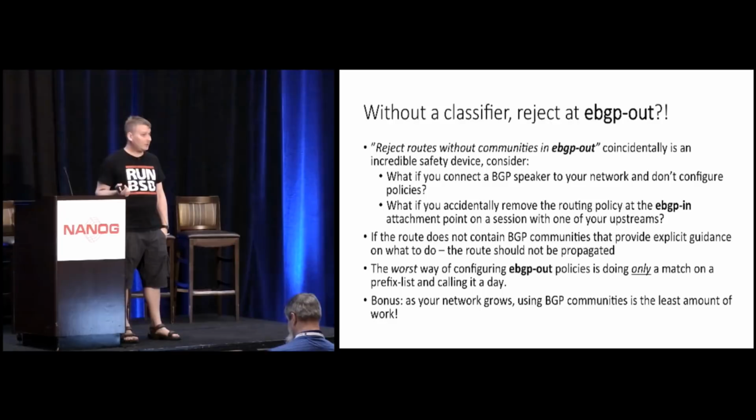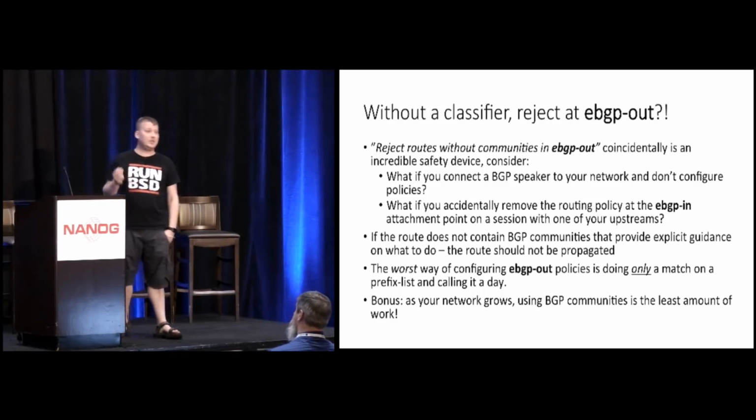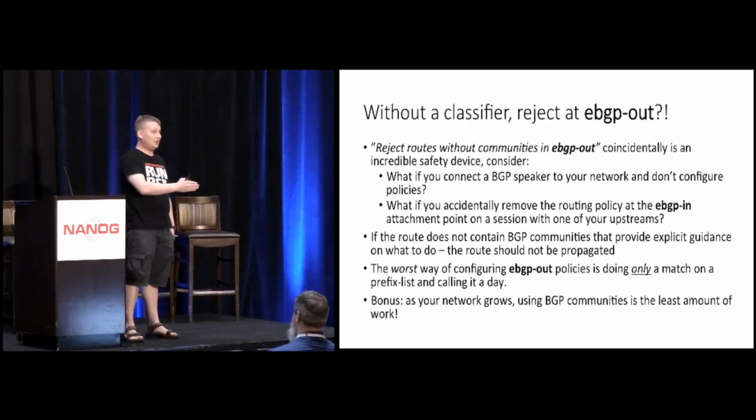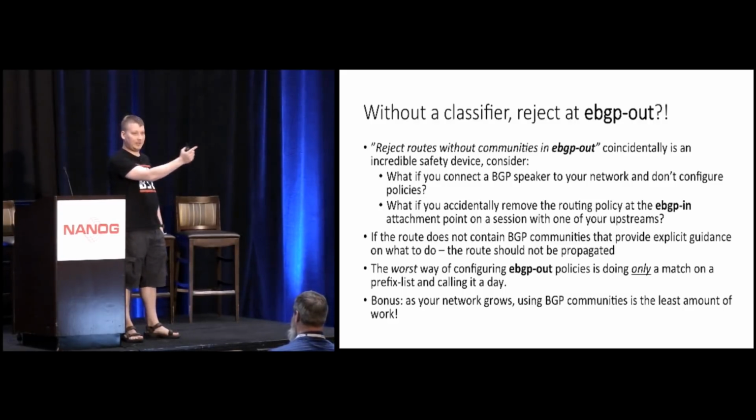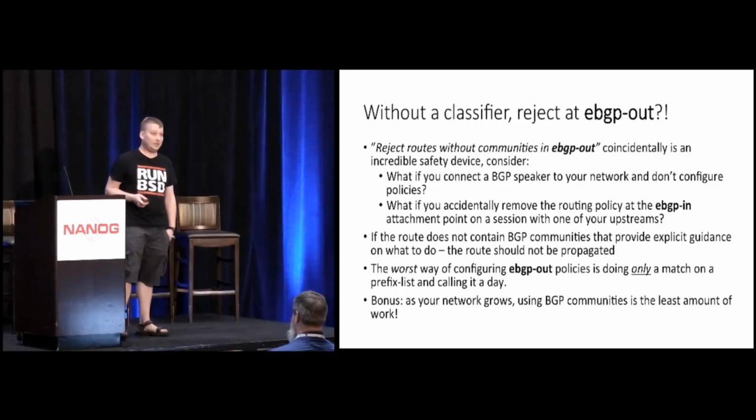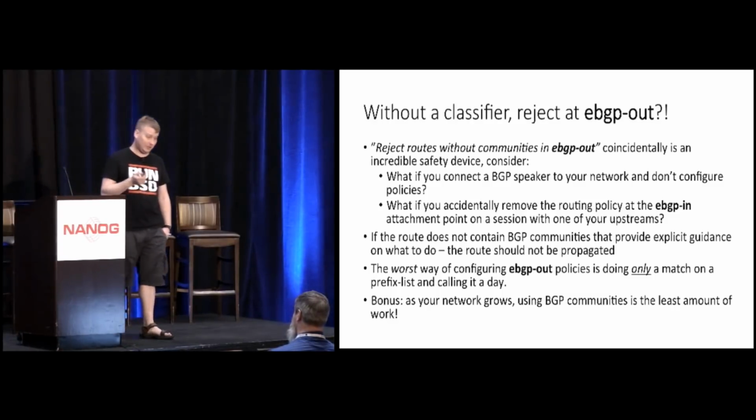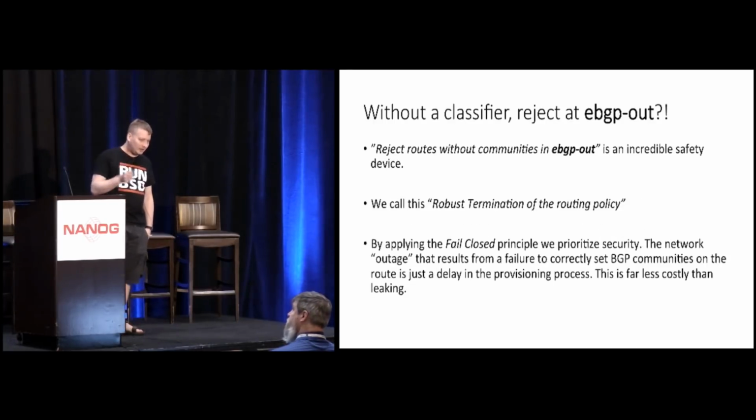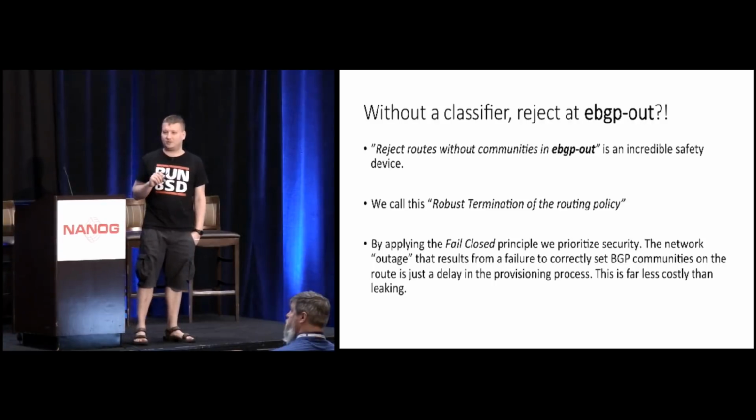Because if you don't use communities, but you use prefix lists, you'll easily end up in a situation where, if your customer leaves you and switches to another provider, you'll learn the route via transit and then propagate it to your peers and other upstreams, because you never qualified the relation using BGP communities. So as a bonus, if you use BGP communities, it also reduces the amount of work. You only need to change policy when you provision a new customer on one point in the network, rather than update every PE. So I cannot stress this enough. Reject routes without communities.